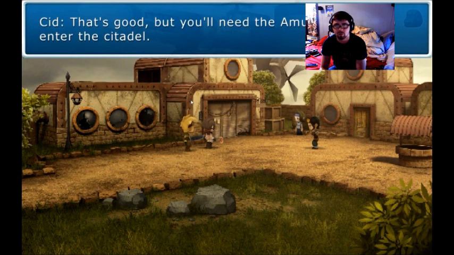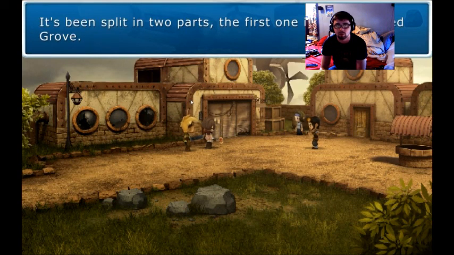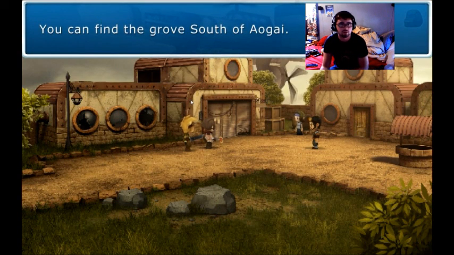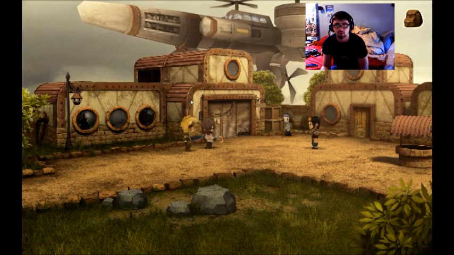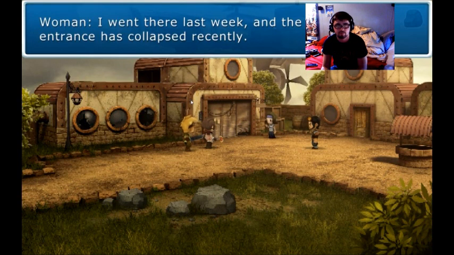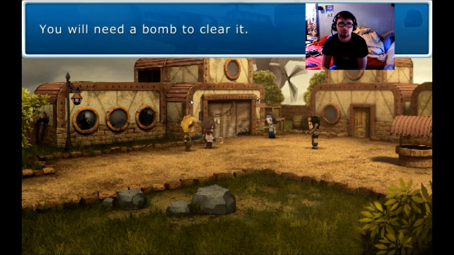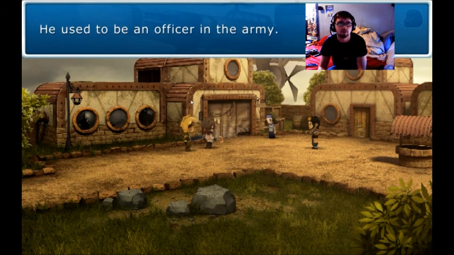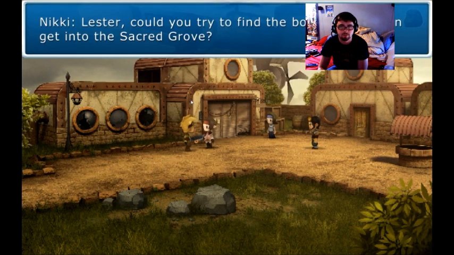That's good. You need the Amulet of Gorn to enter the... I can't even pronounce that. I don't even care. It's been split in two parts. The first one is Sacred Grove. You can find the grove in South Aeogia. Aeogai, I'm guessing that's what it is. I went there last week and found the cliff near the entrance that collapsed recently. You'll need a bomb to clear. You should talk to Gorn... Garen, I mean, the bald card player in the market. He used to be an officer in the army.